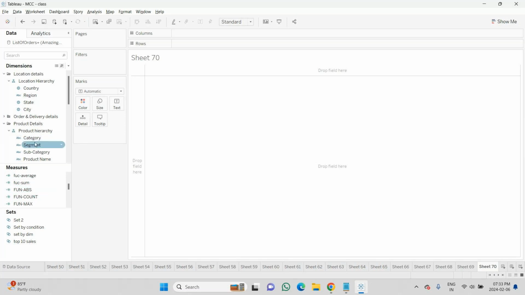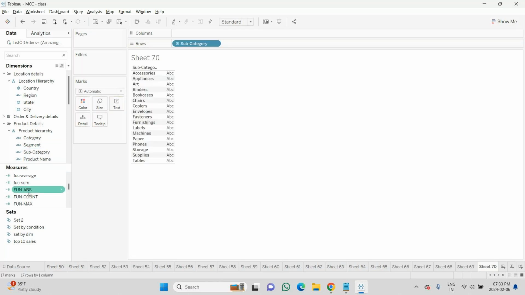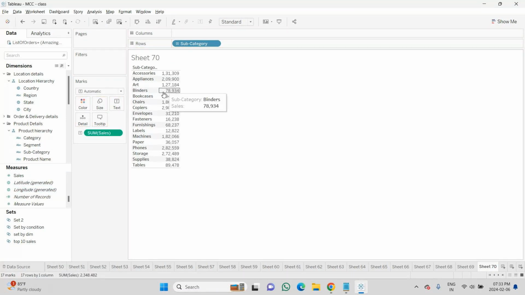So what I take here, the subcategory and the sales value. We have here the lowest one is 12,000, highest one is 2,94,000. Okay. We will do like this.